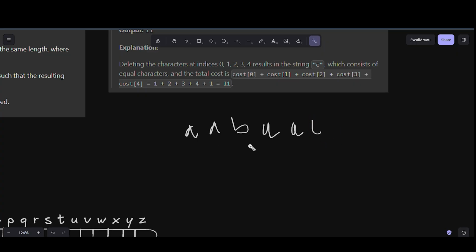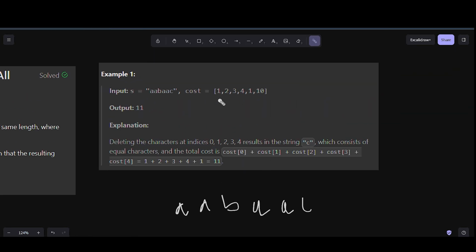You have to understand the question: this string can contain only one type of character, either a, or b, or c. To make all characters the same type, we have to remove all the other types. Let's suppose we want to keep a, so we have to remove the b and c. If we want to keep c, we have to remove all the a and b. If we want to keep b, we have to remove all the a's and c's. To remove these characters we have to pay some cost, denoted here by the cost array, which has the same length, indexed 1, 2, 3.